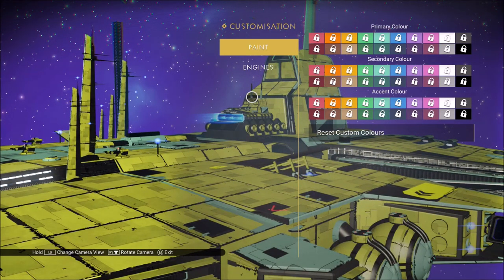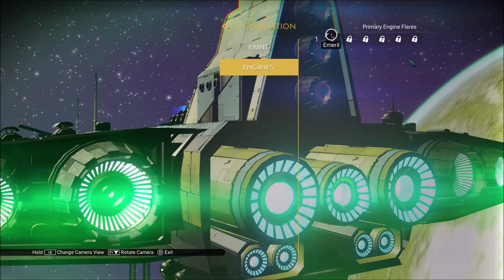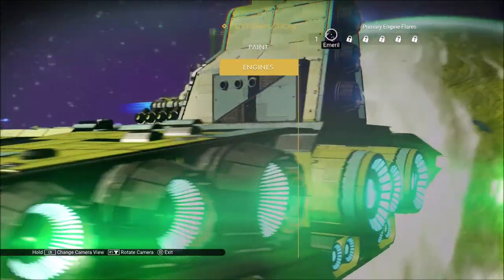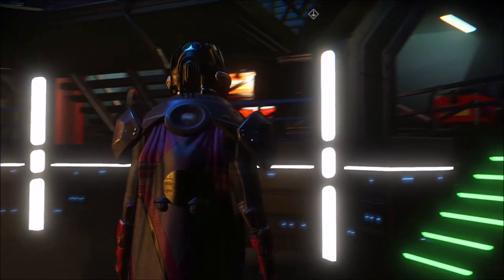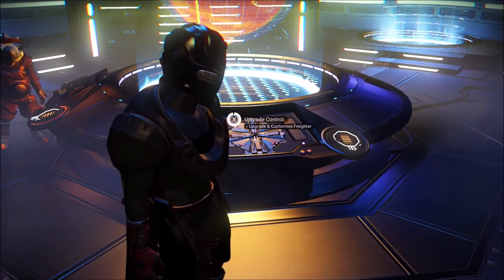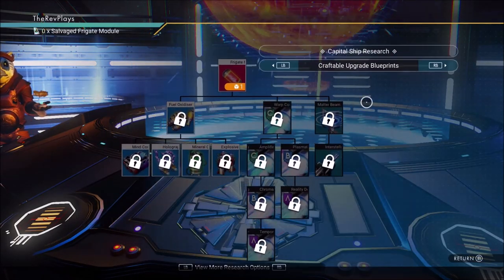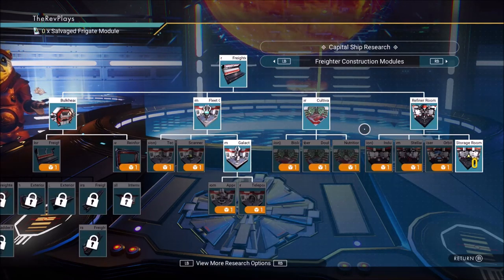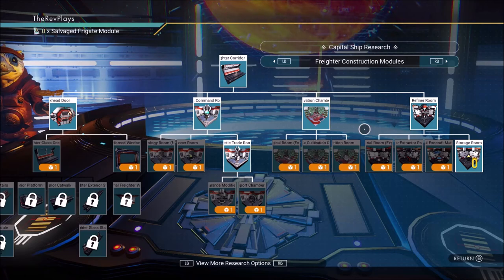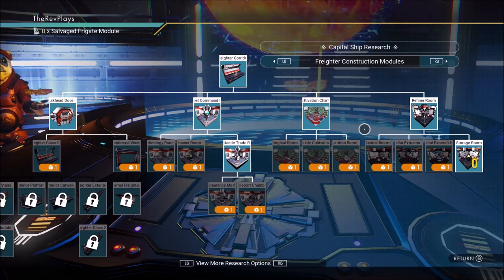You have to find and redo all the various, we'll go to Emerald things here. Different engine flares, sure. I just wish it wouldn't back me all the way out every single time. And then we've got, of course, all of our jump-capable stuff. So to get those salvage frigate modules, like I was saying, crashed freighters. But as you can see, it gives us a bunch of stuff to begin with, and basically most of what we need to begin with.